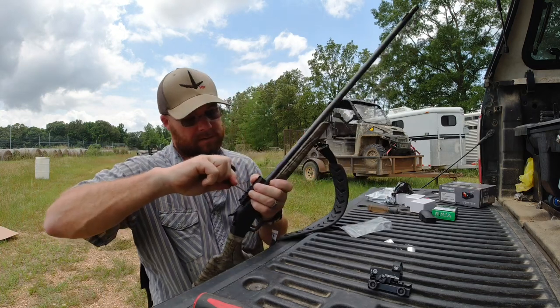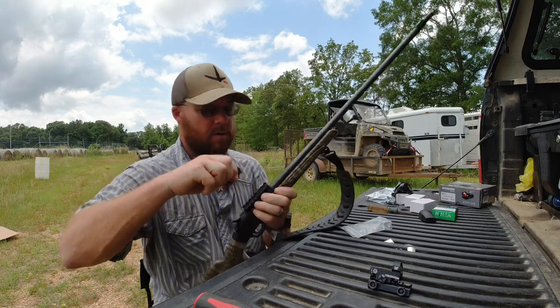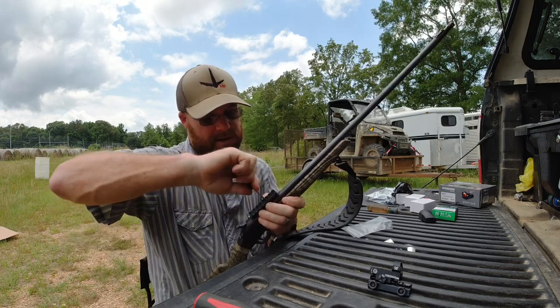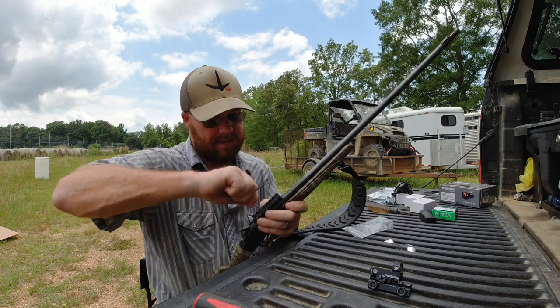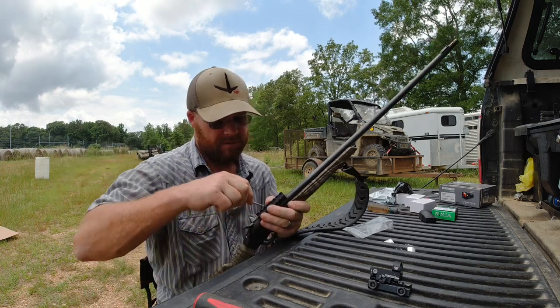I'm gonna go ahead and get her tight too, because I'm hoping at some point we don't have to take it back off. It acts like it ain't wanting to tighten down now. Done. Moved it so much.